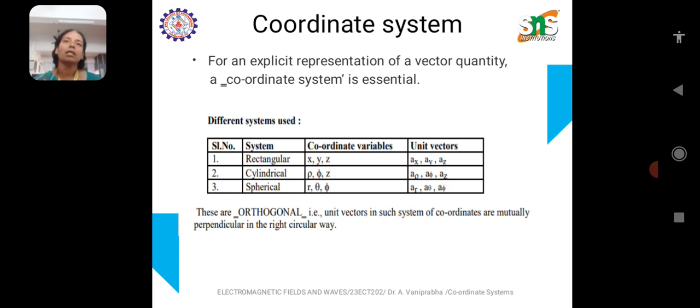And there are many types of coordinate systems: Cartesian, polar, parabolic, cylindrical, spherical, hyperbolic, and many more. Our topic of interest is the Cartesian coordinate system, the cylindrical coordinate system and the spherical coordinate system. The Cartesian coordinate system is otherwise known as the rectangular coordinate system. All the systems have three coordinates, so every object can be described in these three coordinate systems.